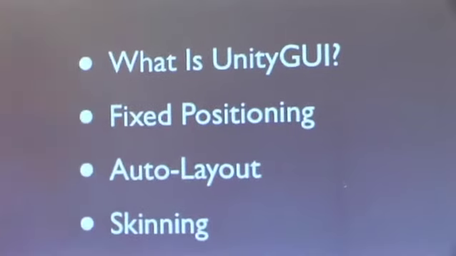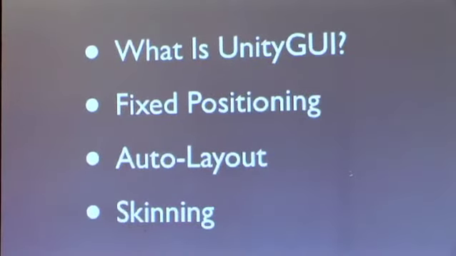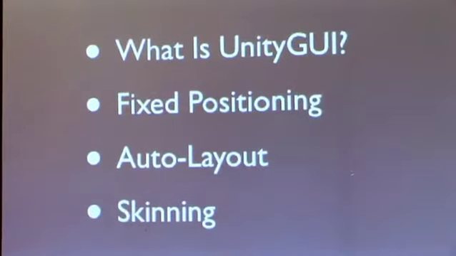So, what is Unity GUI? This is what we're talking about. Quick rundown: what does it do? What's the principle behind it? And then, how do you use it for doing fixed position GUI, where you're saying, I want this button exactly here. How Unity GUI can also lay out for you, so you get some HTML-like behavior where content is pushing each other around. And finally, I'm gonna touch on skinning, because most likely you'll think that our built-in skin sucks. That is good, you can make your own.